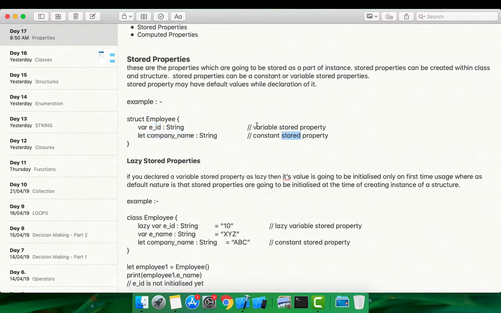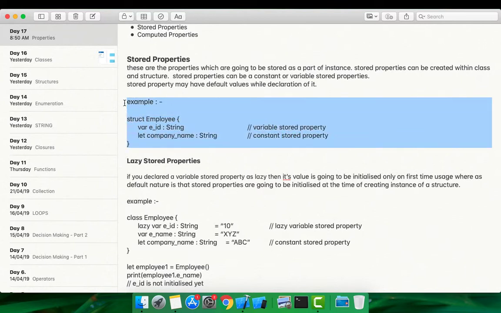These are the variables which are going to be associated at the time of creation of our instance. When our instance is created, these variables will be associated with our instance. Are you getting my point, what I'm trying to say here?